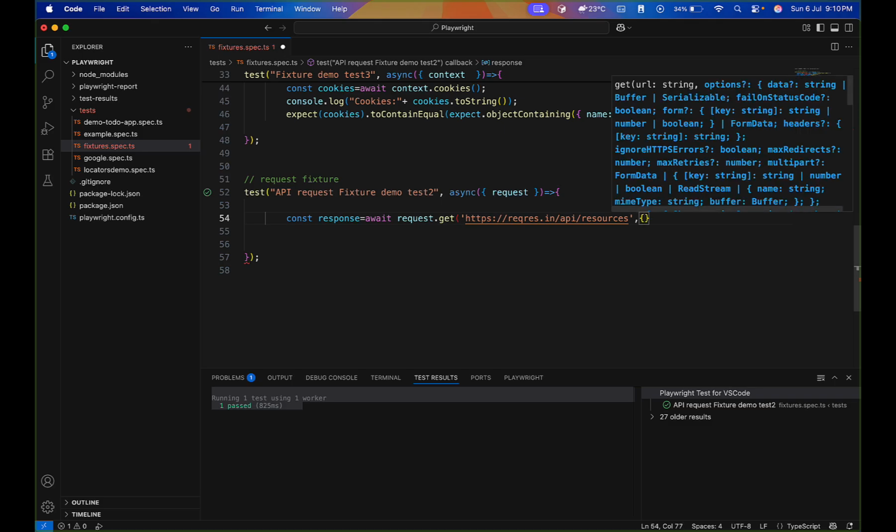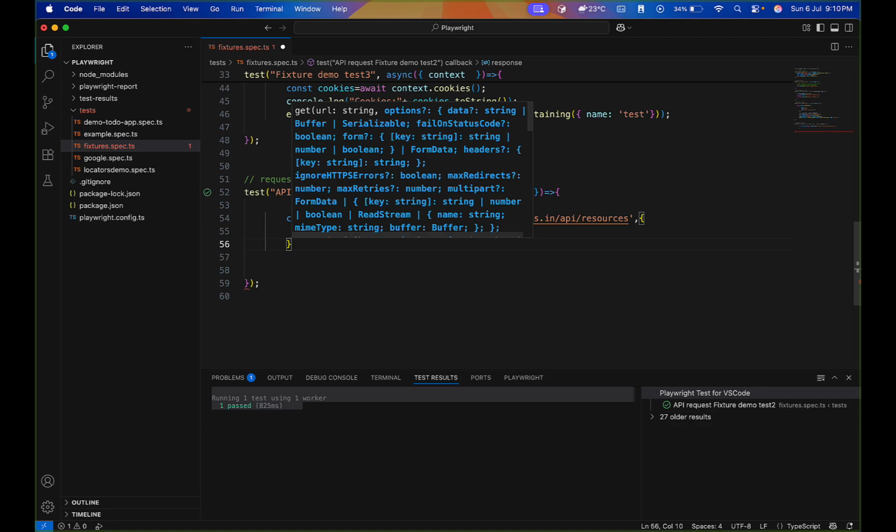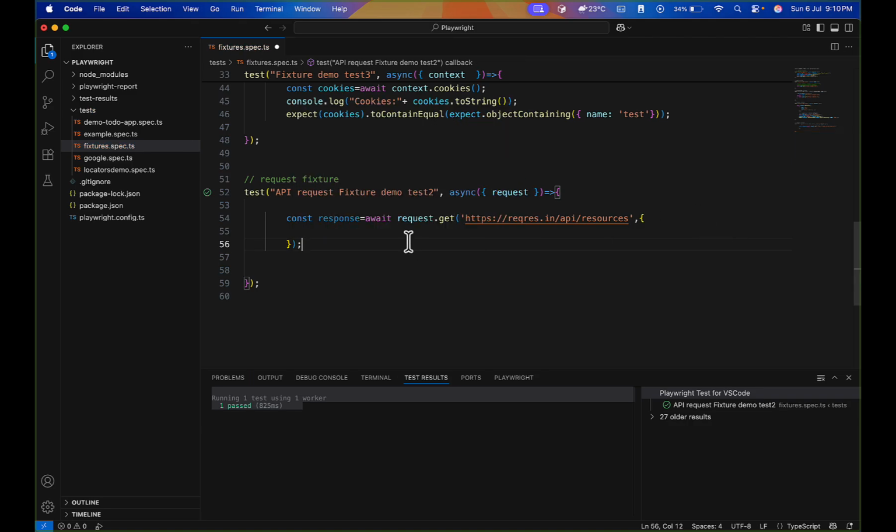second parameter we can pass an object, and inside this one I can pass the headers. Okay, headers is there, colon, again open some brackets and paste this one. So here you need to put the key in single quotes, and the value also you have to put in single quotes.